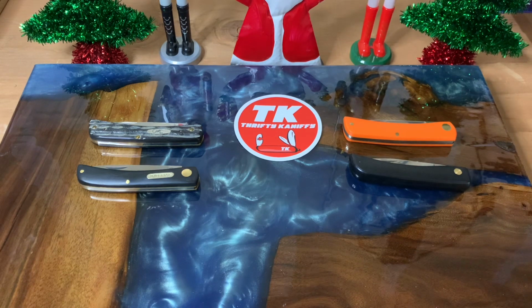Got my sticker from Thrifty Kaniffy today, and also I wanted to do a little bit of an update on our farmer's knives because I got so many questions, and I thought I would try to show you that etch on the Robert Kloss knife a little bit better. It's been kind of a mess trying to get that thing to show up in the light, but first off, some words about Thrifty Kaniffy.